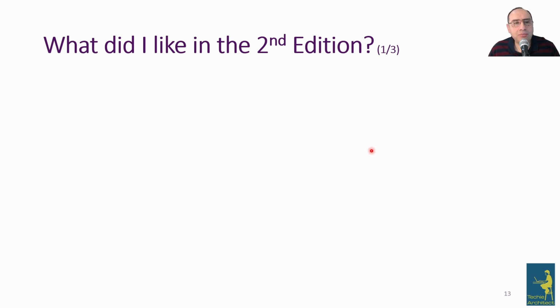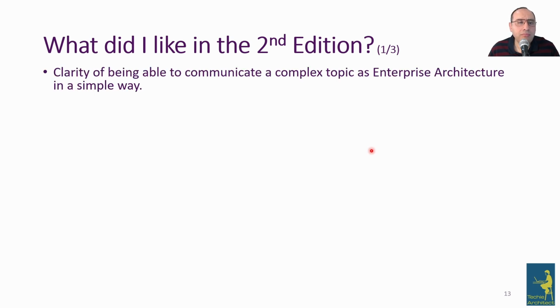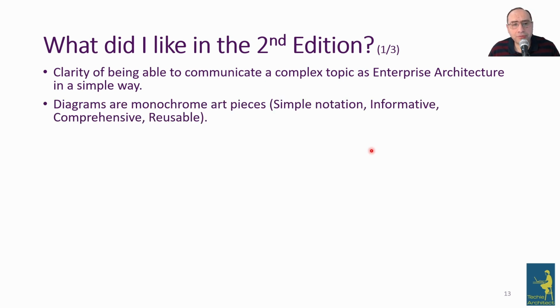But here let me tell you what I really liked about this second edition of the book. First of all, it is the clarity of being able to communicate a complex topic like enterprise architecture in a simple way. If you compare it to any known enterprise architecture framework, you will find it is actually very simple for anyone who is reading, and it uses a very simple style in communicating the information.